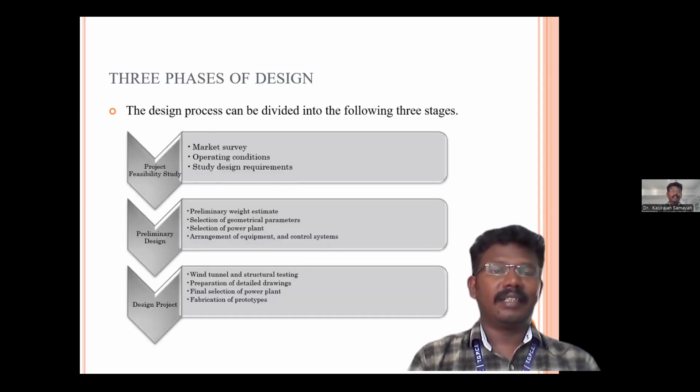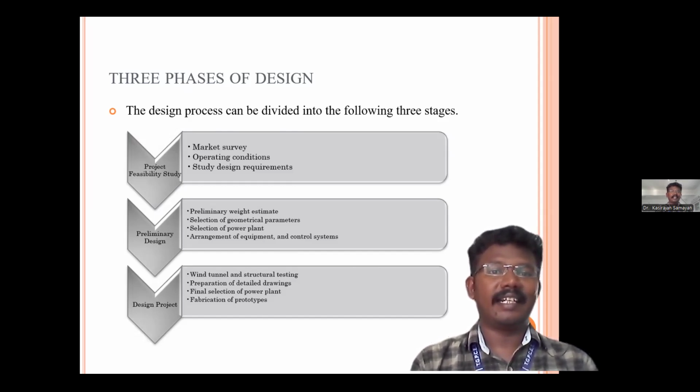Here, there are three phases of aircraft design. The main objective of our subject is that we are going to design aircraft. So previously, we need to analyze what feasibility there is to design and complete the project. We need to take market surveys and also observe the customer requirements. These are very important to design the aircraft. Then we are going to analyze the environmental or operating conditions, and based upon the environmental conditions, we have to design the aircraft.